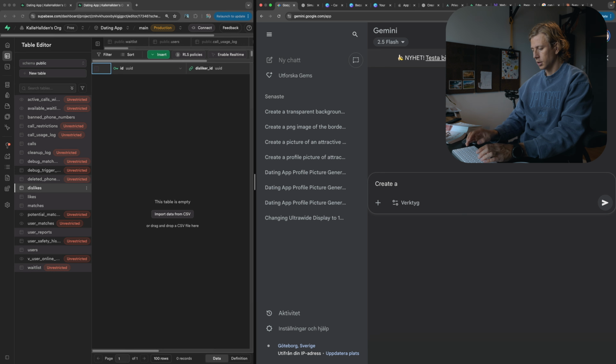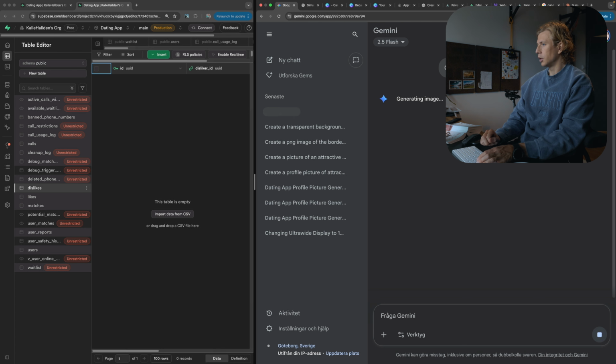Create a picture of an attractive female. We need pictures, obviously, of these people.